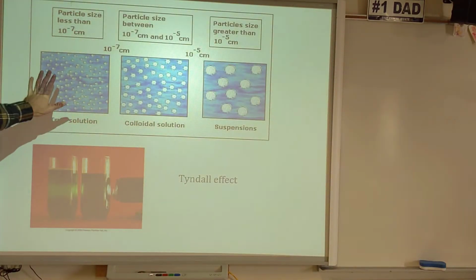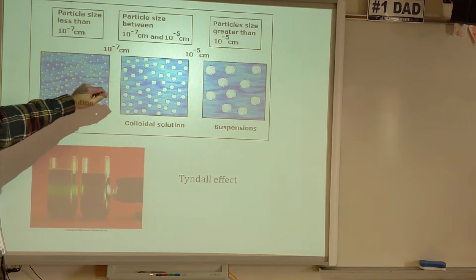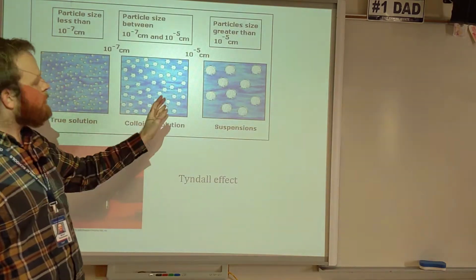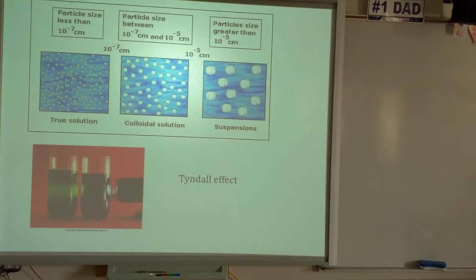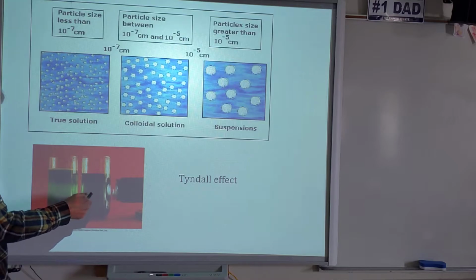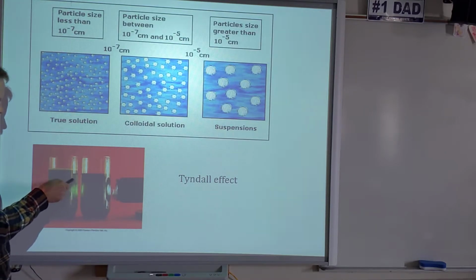Here's a picture of that. So here's a solution, colloid, suspension. You can see the particle size gets up. And the Tyndall effect down there, which you might not be able to see because of the lighting in here, basically if you put a laser pointer through it, in this first one you can't see the green light, but in this last one you can see the green light.